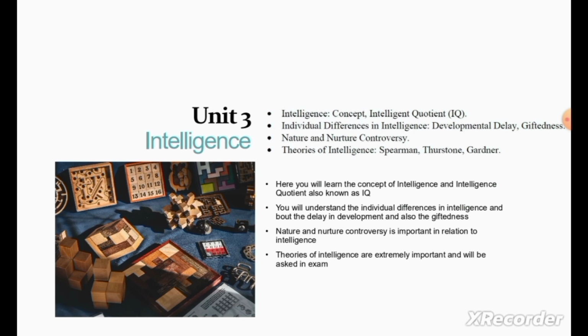Here you will learn the concept of intelligence and intelligence quotient, also known as IQ. You will understand the individual differences in intelligence and about the delay in development and also giftedness. Nature and nurture controversy is important in relation to intelligence. Theories of intelligence are extremely important and will be asked in the exam. This unit overall is also very important.